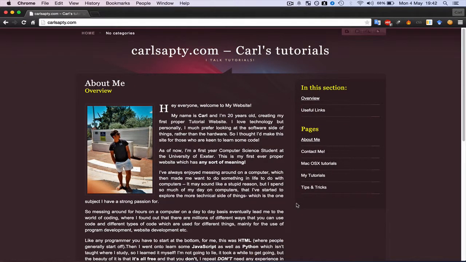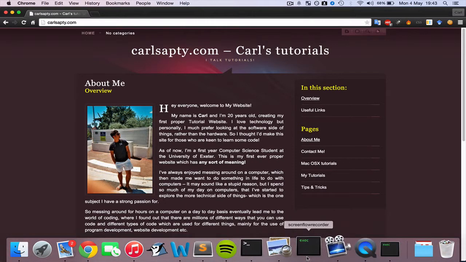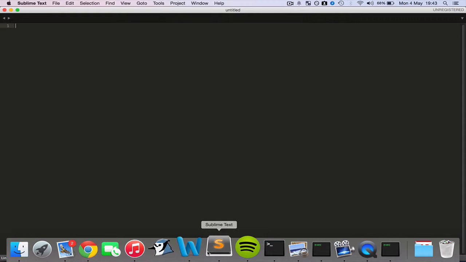So as you remember from my last video, I said that today I'm going to make a very quick video, just to effectively show you how you can print to the terminal, because unlike Python, printing to the terminal in Java is slightly more complicated. So we decided to make a Hello World application, which was made on BlueJ, and now I'm going to make the same thing, except on Sublime Text.